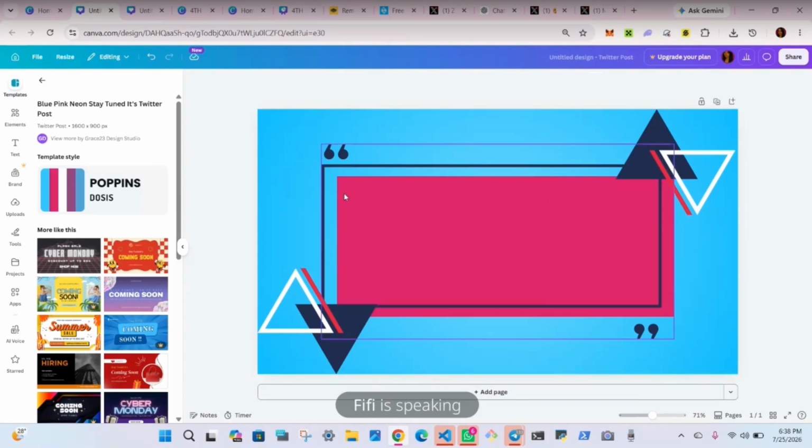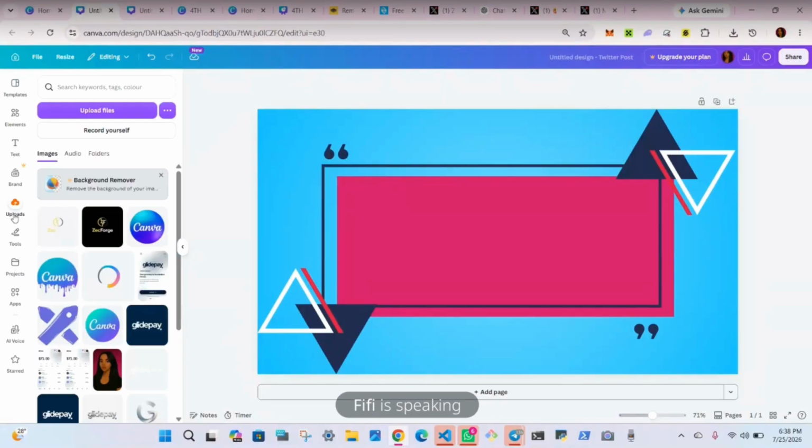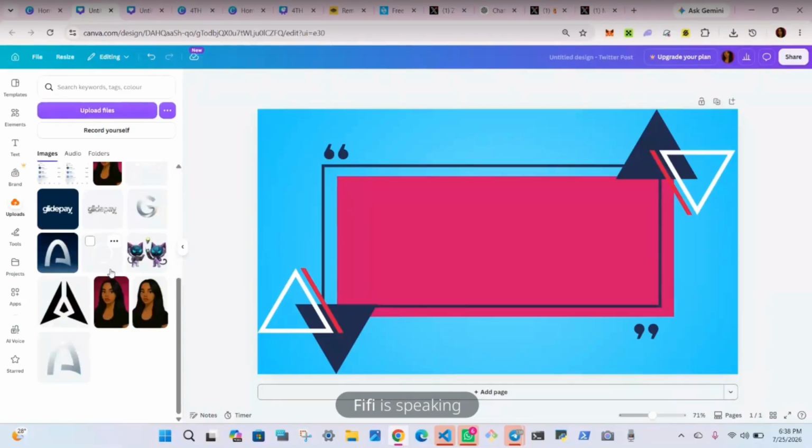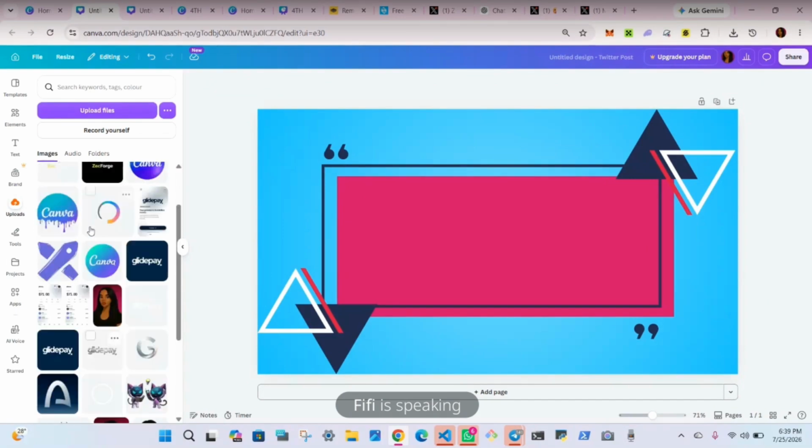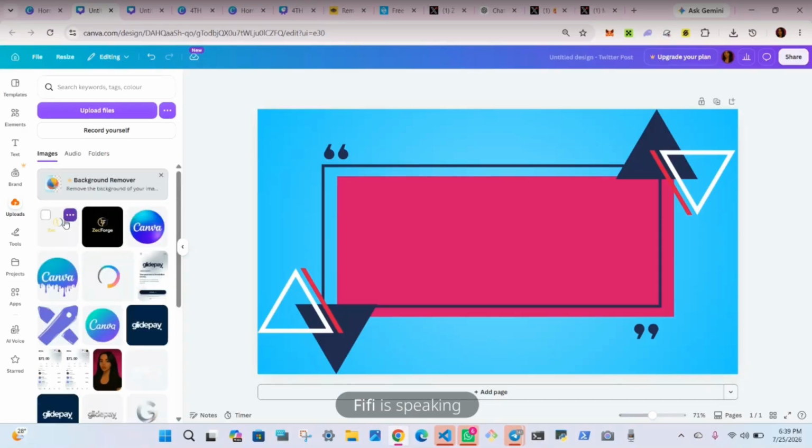So after removing these things, I already have what I want to put in mind, and I already uploaded. If you want to upload your image from your phone to Canva's stage, you click on upload files. When you click on upload files, you're going to see the image. You're going to import the image that you want there. You see, I have images that I use for Gen Layer, my profile picture, my ad, a project I'm contributing to, and Zeg photo.